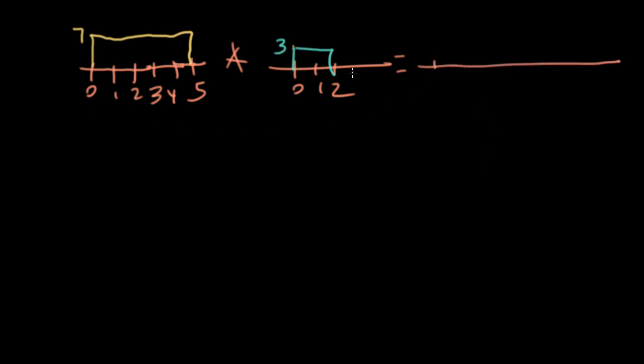So I know that because these functions both start at 0, the answer to the convolution will also start at 0 because 0 plus 0 equals 0. I know that the convolution is going to have length 7 because the extents of the functions I'm convolving add up to 5 plus 2 equals 7. And also if I look at just where the right edge of the support of these functions are and add those up 5 plus 2, that equals 7, the right edge of the support of the result of the convolution.